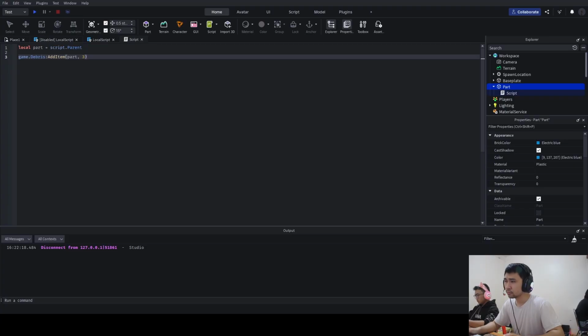So if we go back into the game and hit play, we should pretty much see the exact same results, just using a different framework. So in about 6 seconds, the part should be removed. If we look at Explorer, the part is definitely not there anymore. So that effectively did the exact same thing as destroy, but we gave it a certain time before it actually deleted itself.